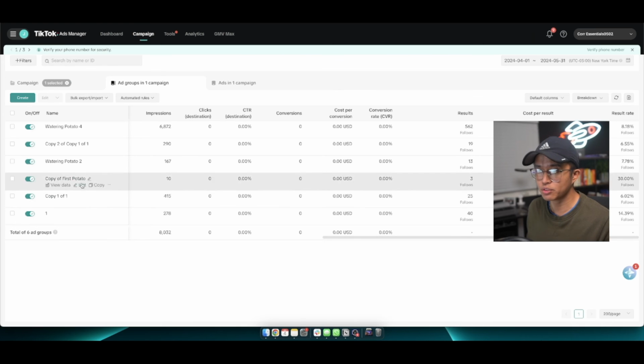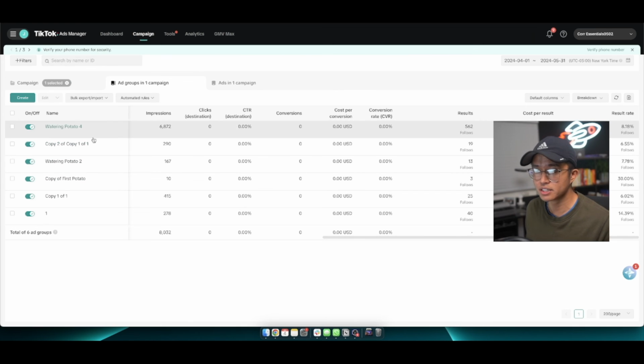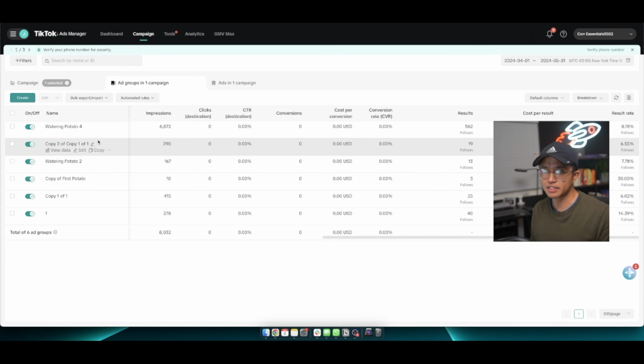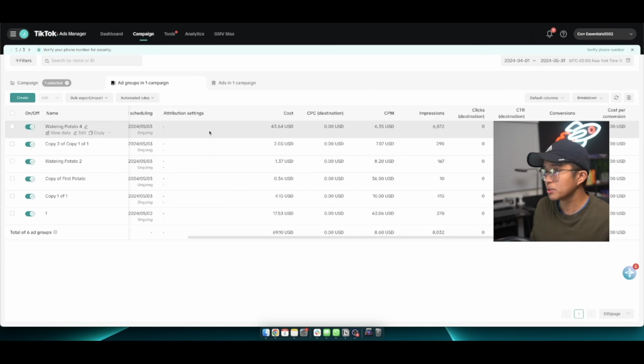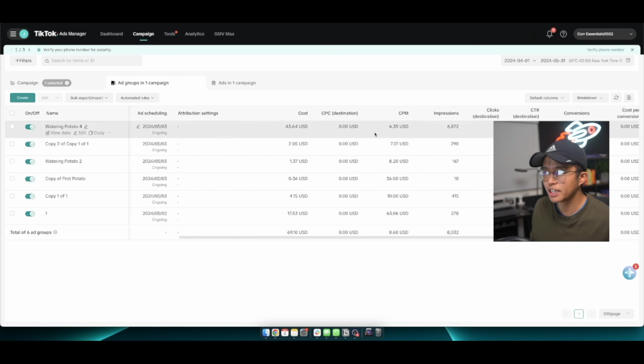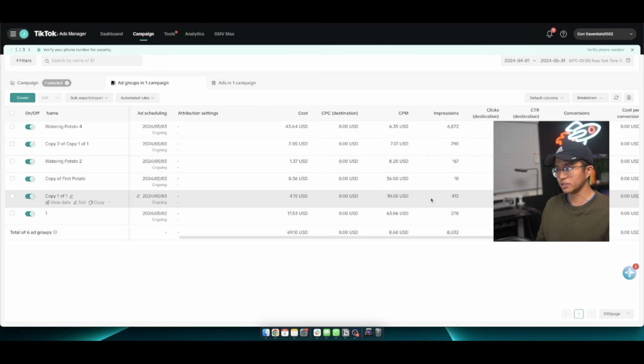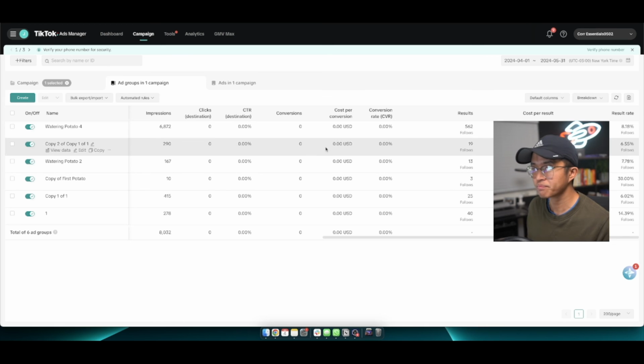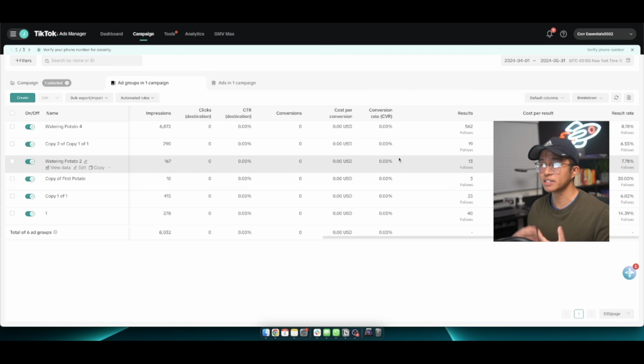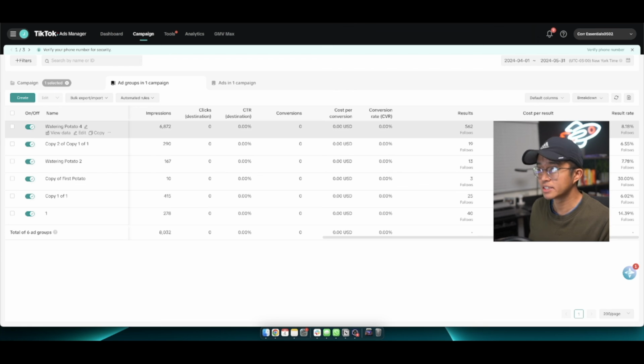These first 3 will be the exact same video, and these next 3 will also be the same exact video, but it's just 3 different ad groups running. And even though it's the same exact video, you'll see that you'll achieve different results. These ones right here are $6, $7, and $8. And then these ones right here are $36, $10, $63, and $8. So just make sure that you keep a close eye on your CPM and your cost per result. Again, less than $6 CPM is ideal, and less than 6 cents per follower is also ideal.